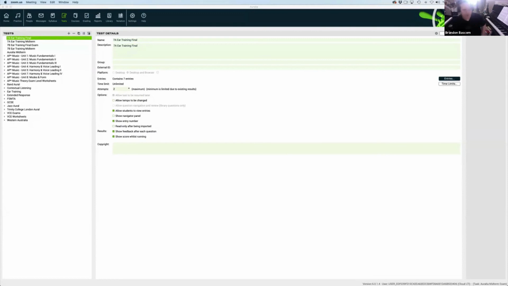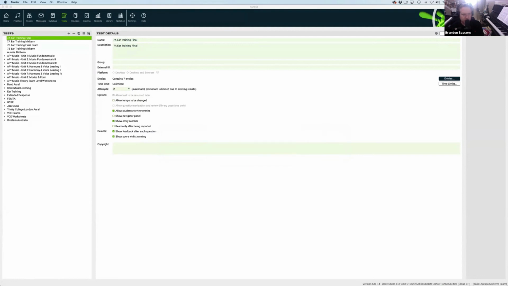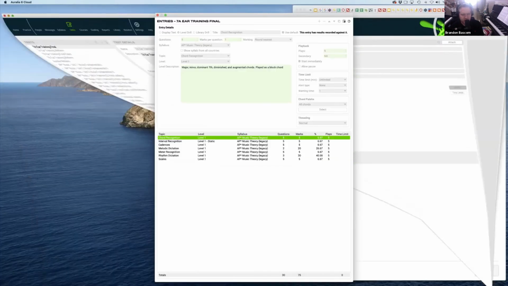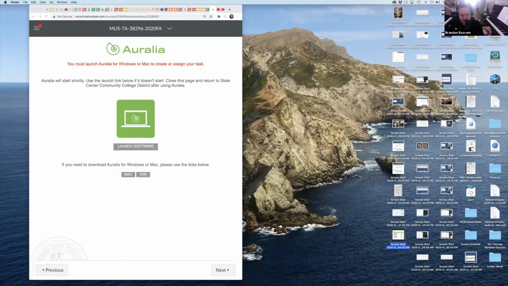When we are here, this is what the teacher sees. You don't see this. But I wanted to show you what the entries are going to be on your exam. And something is wrong right off the bat that I'm going to have to fix. But let me go here real quick and show you what levels should be on here. I took a screenshot this morning.